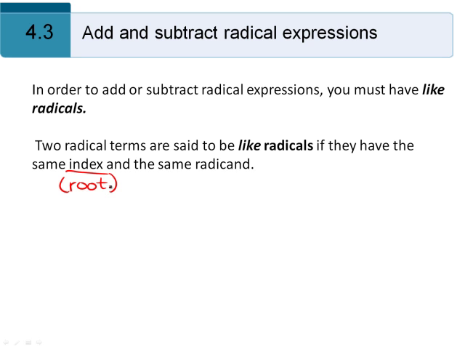So it's very similar to like terms. Like you can only add an x and an x squared with an x squared. Here you can only add a square root of x with another square root of x, things like that. Square root of 5 with another square root of 5.